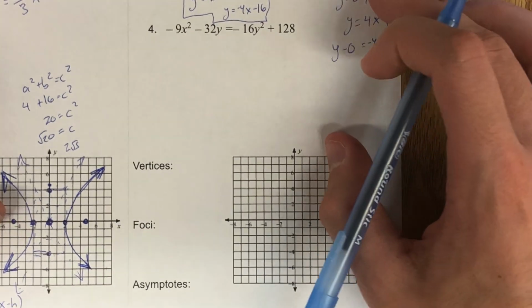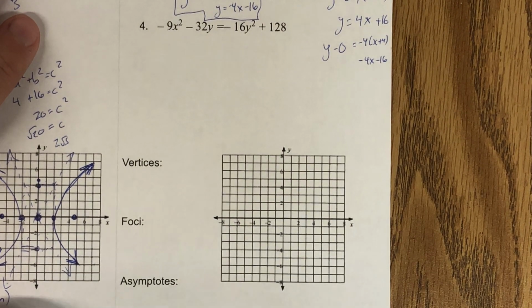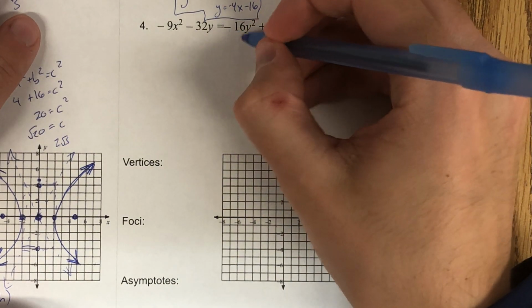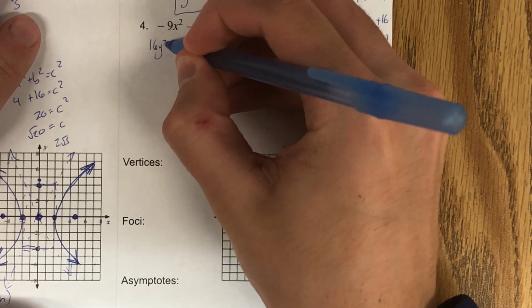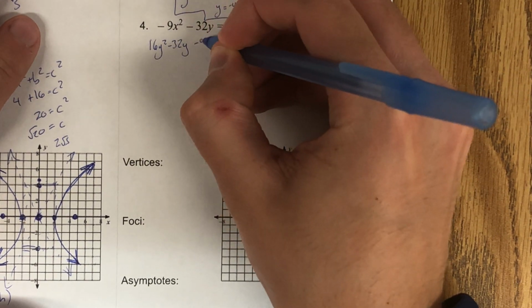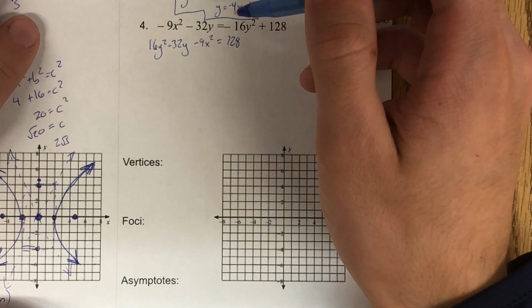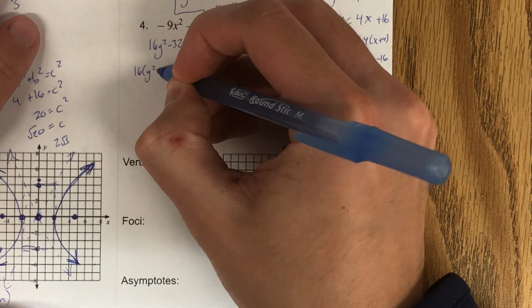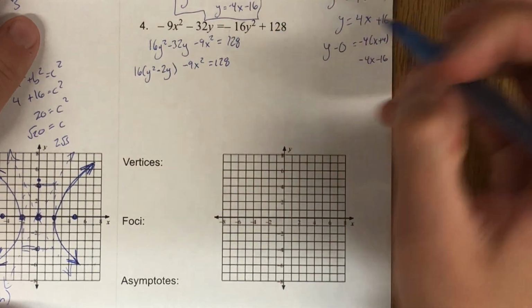So you'll notice here, this is not looking like our correct form. So for us to go ahead and graph this, we need it in our standard form. So let's start by adding 16y squared to both sides, since I know x and y have to be on the same side. So that'll give me 16y squared minus 32y minus 9x squared equals 198. I'm noticing we have a y squared and a y, so we're probably going to want to complete the square here. Let's start by factoring that 16 out of both of those terms. And now we can complete the square.